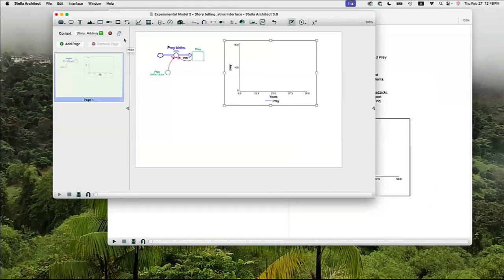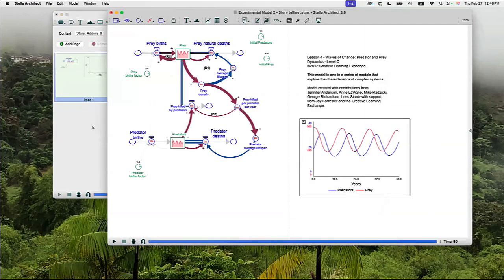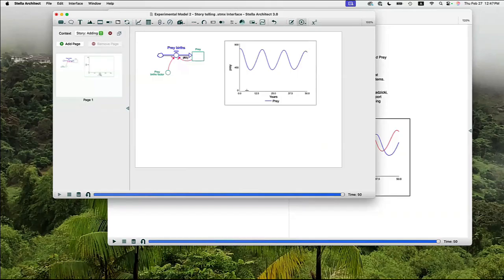And I might want to put a little bit, well, first of all, let me show you something that's really, really interesting about this. I'm going to go back underneath to the main model, and I'm going to hit run. And when I do that, if I go back to my interface, I'm getting the oscillation, which is not what this is, right? I mean, looking at this part of the model, I should not be getting an oscillation. That's because in the storytelling mode, you can actually get partial simulations of a model, but only if you run the model from the page. So I need to create a way to run this mini model here from the page in order to get the proper behavior.